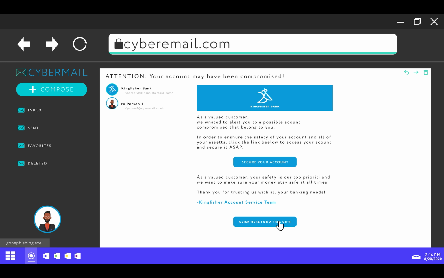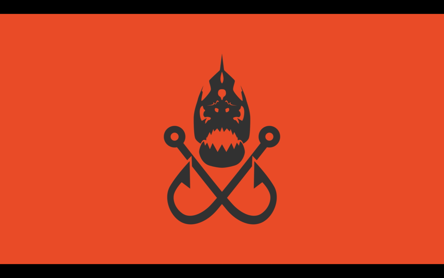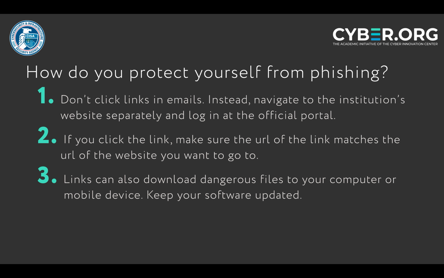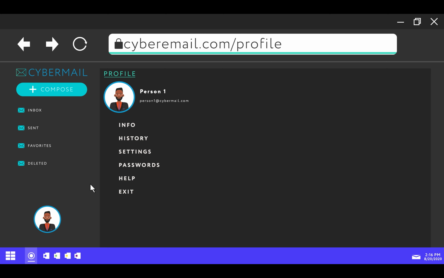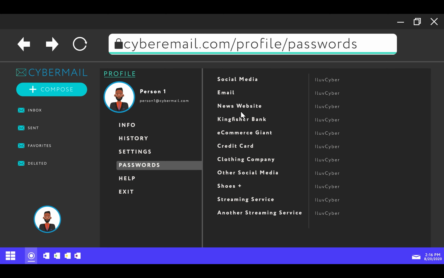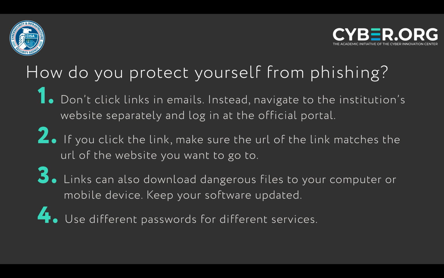Another reason to avoid clicking links is that some links could be dangerous. They may download files to your computer or mobile device. Keep your software updated to help protect your computer from new security threats. Use different passwords for different services. We know this can get annoying and difficult to manage, but if a scammer gets one password, they won't be able to access other services that use that same username if you use different passwords.